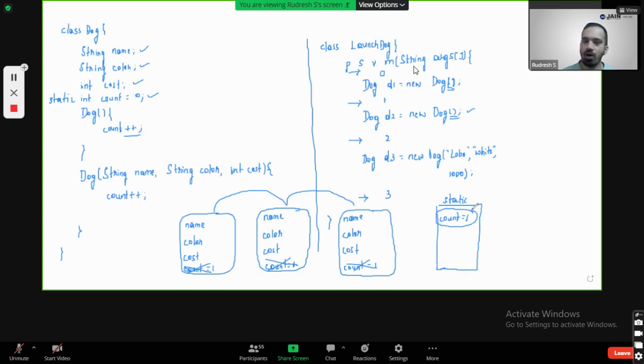If you remember, we did one example called farmer. In that, rate of interest was common. All the objects had to share. Right? Here, when the constructor increments, whether zero parameterized or parameterized constructor, it becomes your responsibility to declare it as static. This is how I am going to count the objects, just to reiterate.